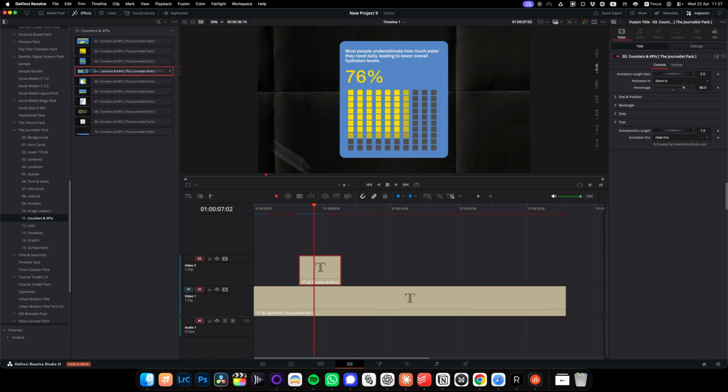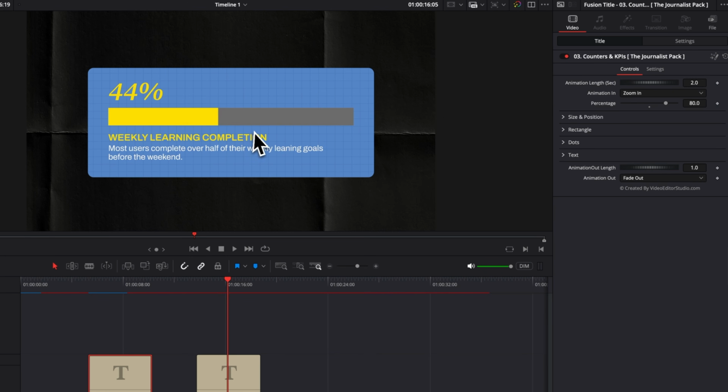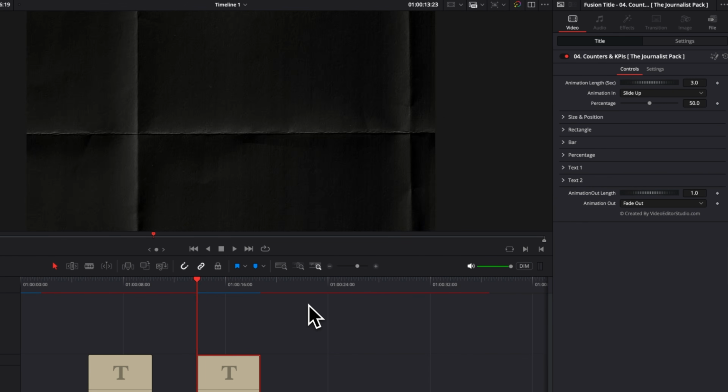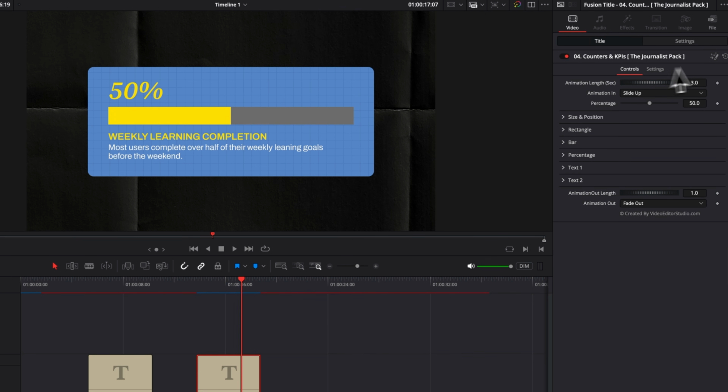But if we were to take, let's say, number 4, the bar will automatically adapt exactly to the percentage being displayed. So right now, for example, it's going all the way up to 50%. But this time, if I were to adjust, let's say to 75, as you can see, the bar is automatically adjusting to it, just because for that design, that makes more sense. And that was simpler to do it this way.